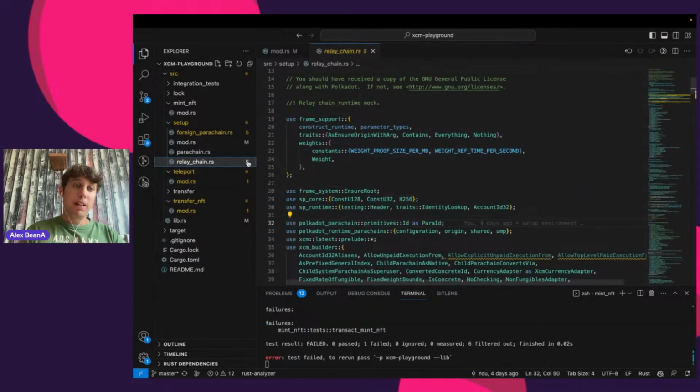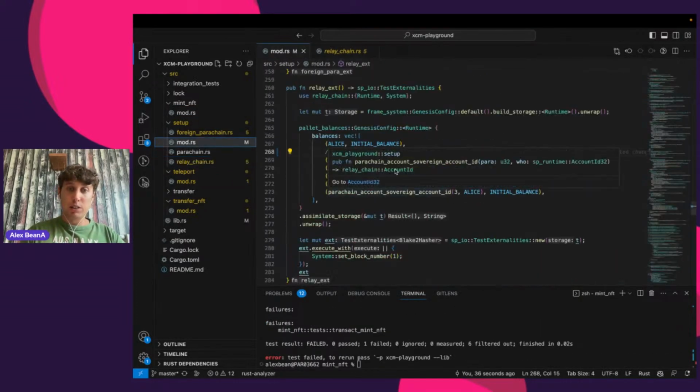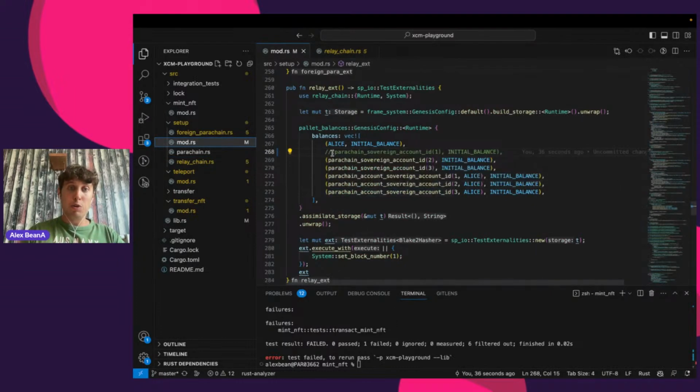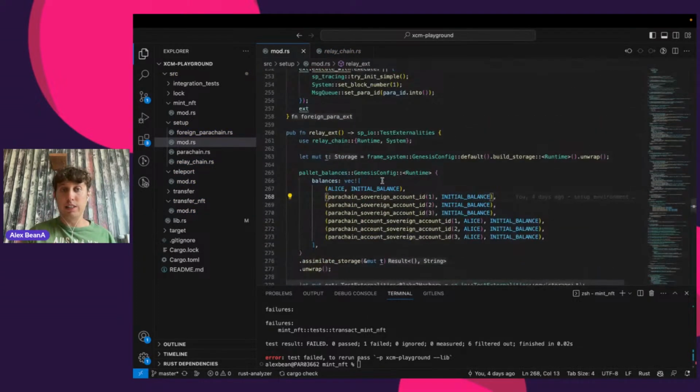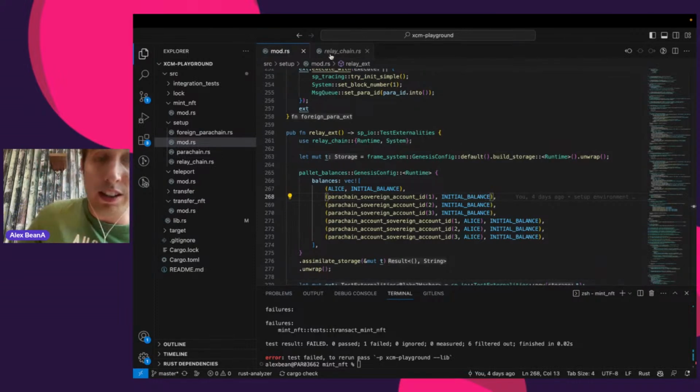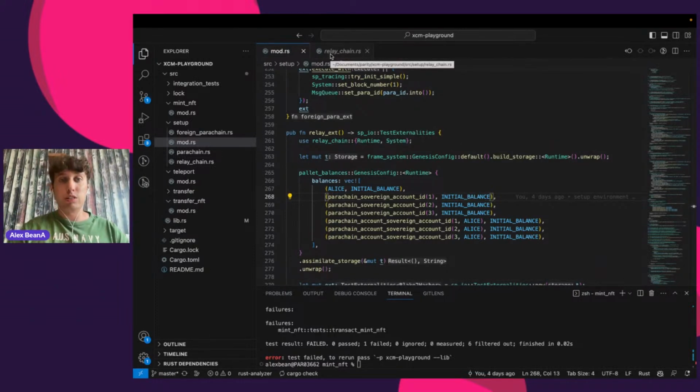It was just commenting that out, but I wanted to prove to you that you can test different scenarios. You can test what happens when you don't have fees. You can test what happens when you have fees. You can test what happens when you have in your Genesis, in the relay chain, an asset that doesn't exist. You can test all different scenarios here with your instructions.